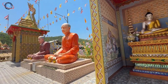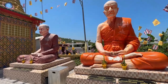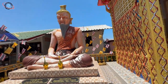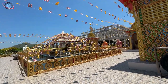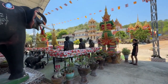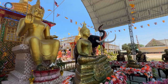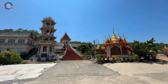The final statue in this row is of the hermit Luang Pho Rusi Narod, the son of Brahma who emerged from Brahma's 5th head. Narod is celebrated as the first hermit of the Tripum and a revered seer of the Triloka. Renowned for his profound expertise in music, herbal knowledge, magic spells, and astrology, Narod is regarded as the teacher of all other hermits. We've now returned to the altar at the front of the platform, taking one last look before continuing our exploration of the rest of the temple.